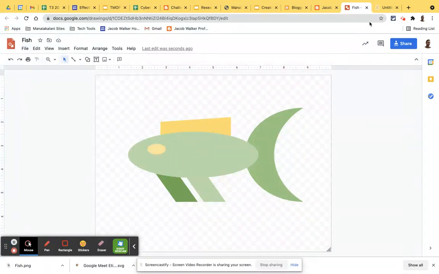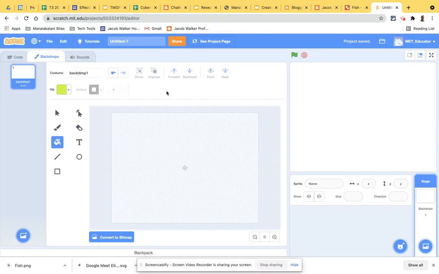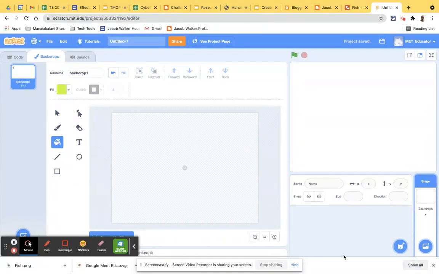It downloads, and then we're going to open up a new Scratch project, and you'll see that you have a cat down here when you first open up. Don't worry about that. You can delete that cat. We're not going to use it. First off, we need to title our Scratch project. So this is going to be Fish Animation. And we're going to be learning how to actually use this costume area.